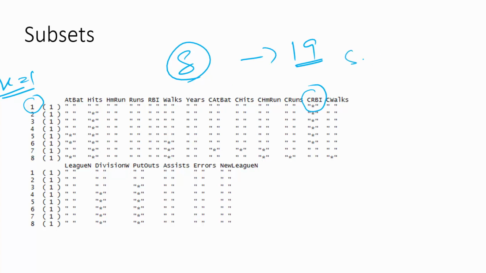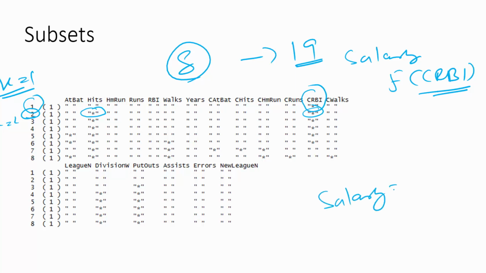So your salary is best predicted as a function of CRBI. So that's one of the predictors or features. When you have two variable models, you have many models, right? When k equal to 2, you can see stars over here, Hits, and then CRBI. So when you have a two variable model, the best prediction is given by the function of CRBI and then Hits.